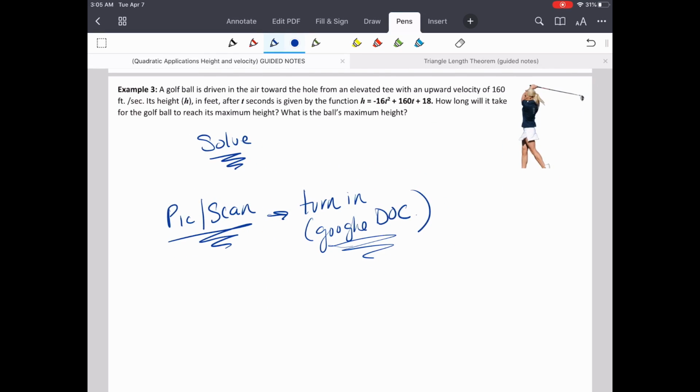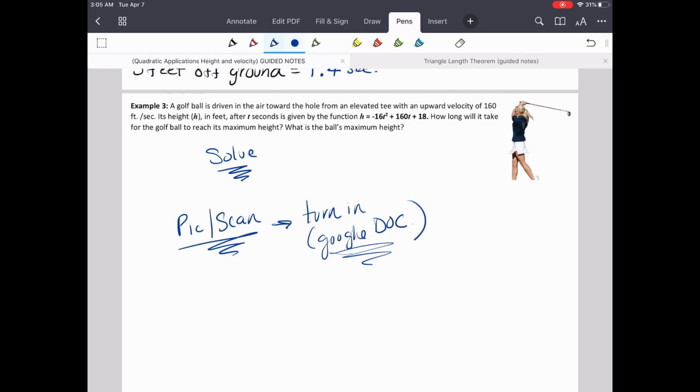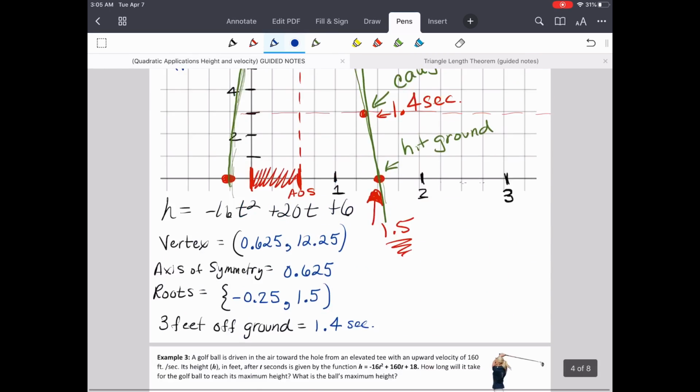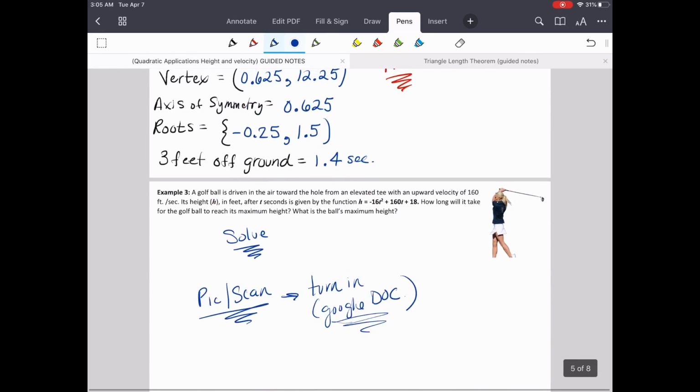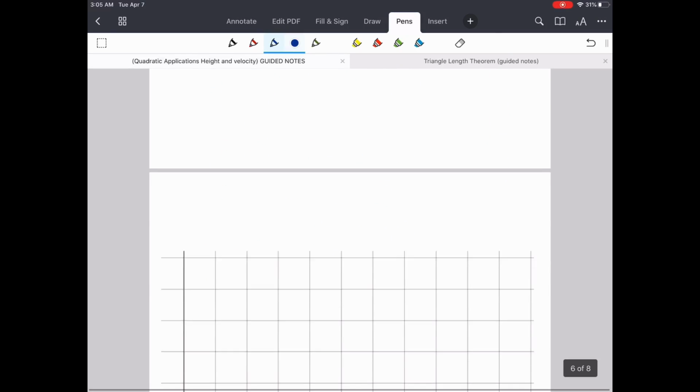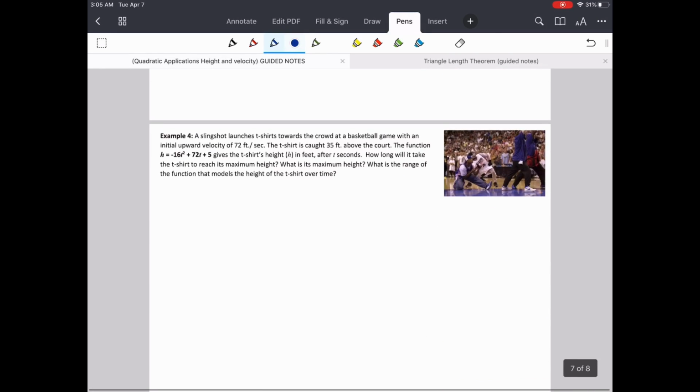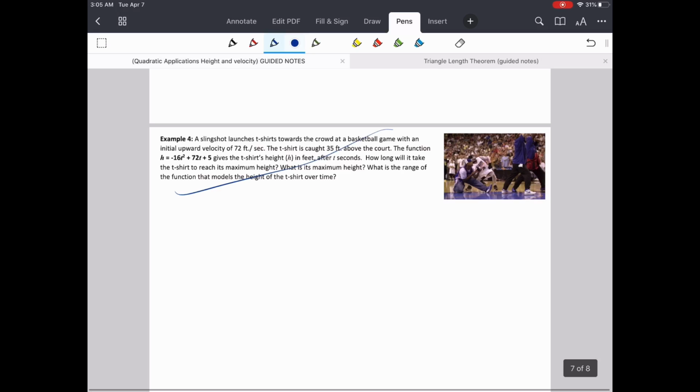That should be it. All right, everyone have a great day. And please let me know. I know this was a lot, but these take quite a long time to do. You don't have to do number 4. I know I have number 4 on here as well. You can skip number 4. Just skip that one altogether.